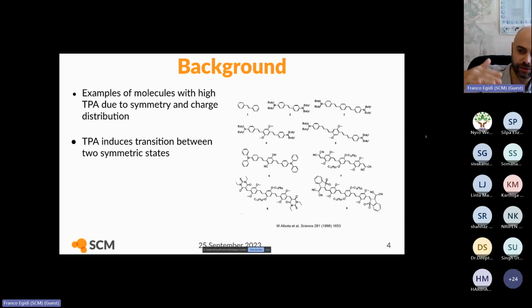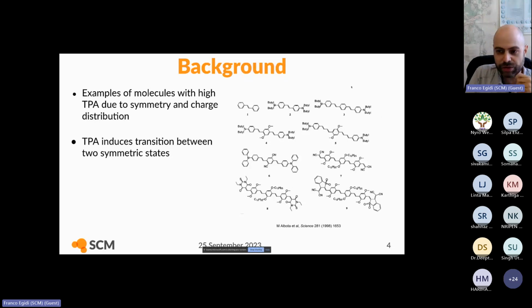So when you have a transition from the ground state to the excited state, that's what happens. These electrons are excited and they go into the ring. So you have a charge transfer that goes from the two ends towards the center of the molecule. Because these two states have the same symmetry, this transition cannot be induced with just one photon. You need two photons. And this is why, for this molecule, this is an important spectroscopy.